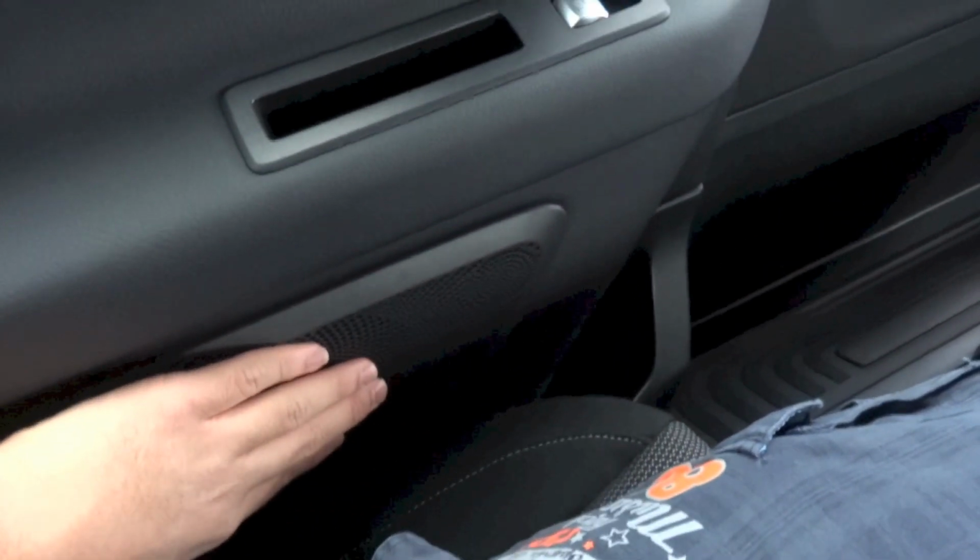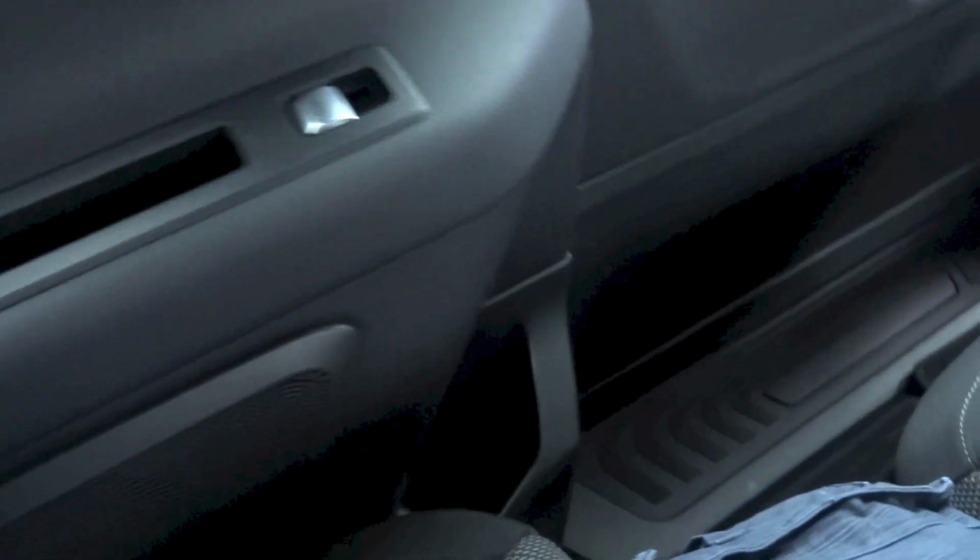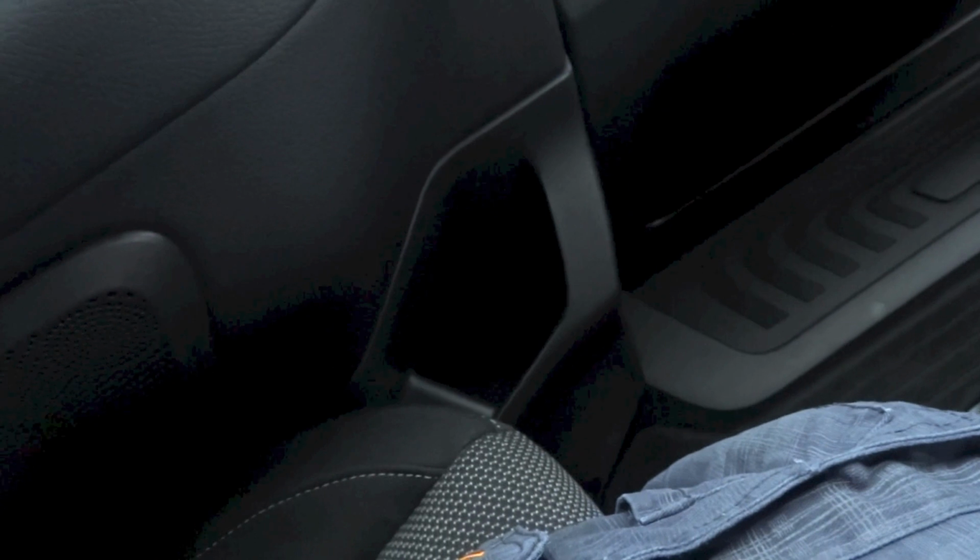You do have your speaker grille right here, a bit of storage, and your rear vent control. More storage down there, or a bottle holder depending on what you use it for.